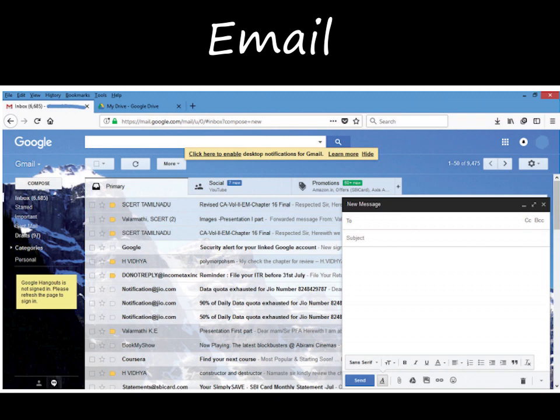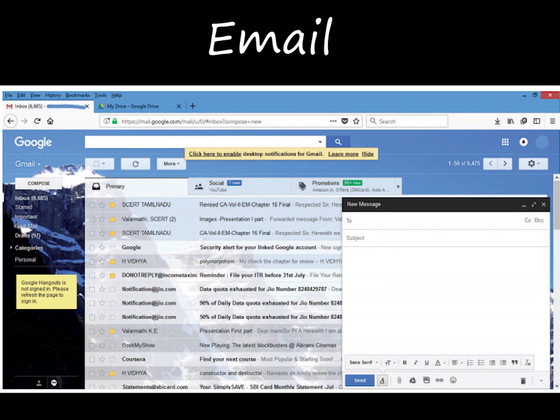BCC means this field is the same as CC only, but except the recipient, other mail IDs are secret. That means each BCC recipient will receive the email but will not see who else received a copy. The address or email ID listed in that To field only will be visible to all the recipients. This field is also optional only. Here BCC means it is blind carbon copy.